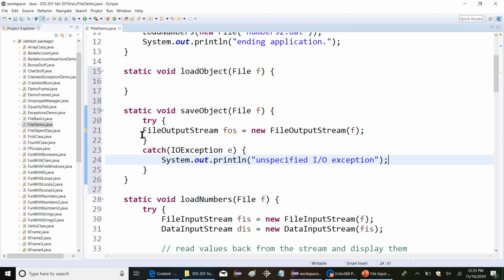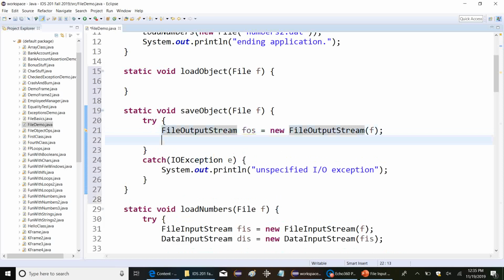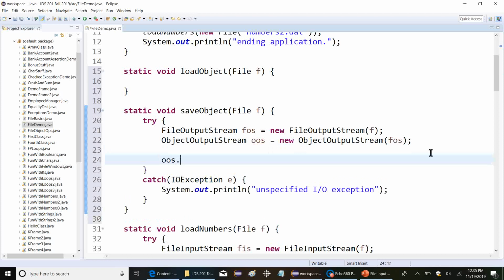Second thing, I have the object output stream. ObjectOutputStream is a class that I can use to save my objects, convert objects to a byte array, and then save them to a file. So OOS, new ObjectOutputStream, and I connect it to the file output stream. So anytime I want to save something, I just call OOS.writeObject, and I send along the thing I want to send.